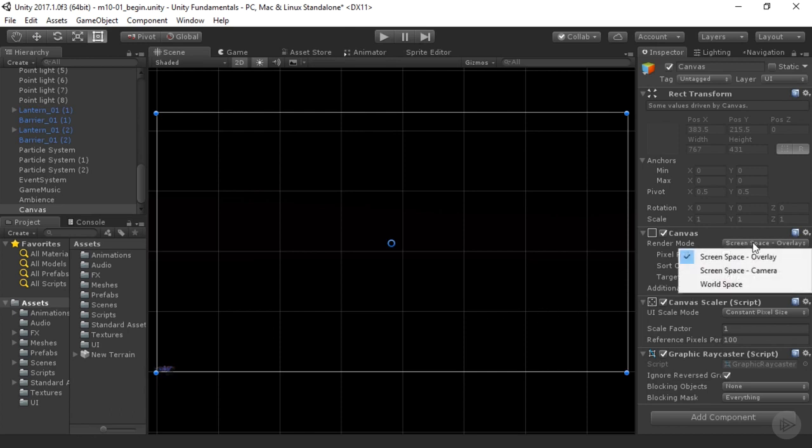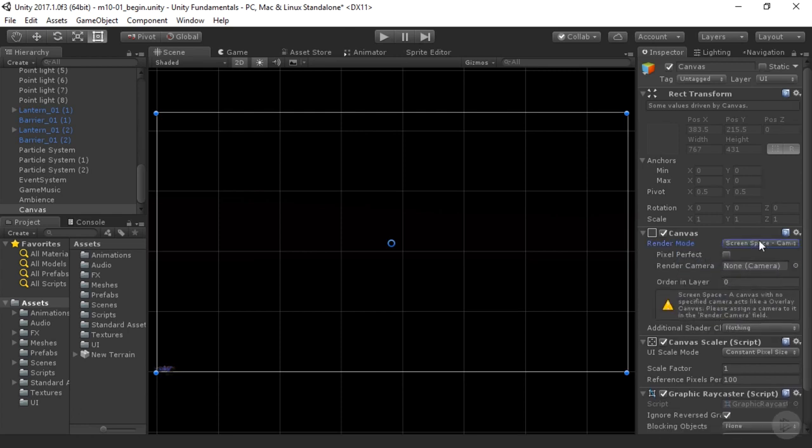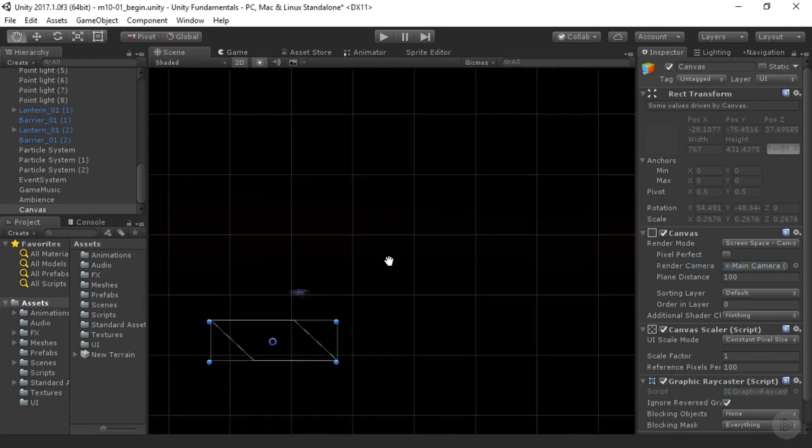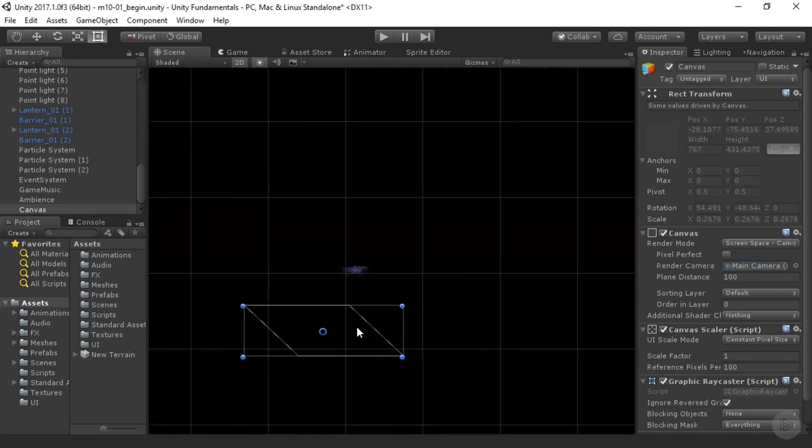So if we were to click this menu and drop it down, we could go to Camera, and the screen space is going to stay in overlay mode until we actually choose a camera in this place. So if I were to click on Camera, I could choose my main camera. Now you'll notice that the canvas has changed.